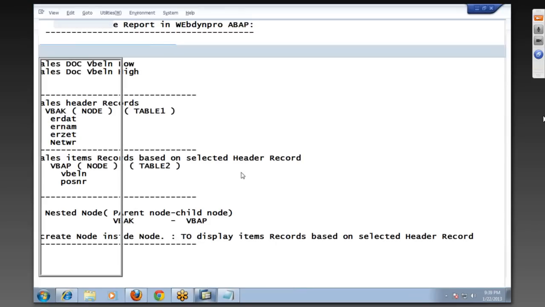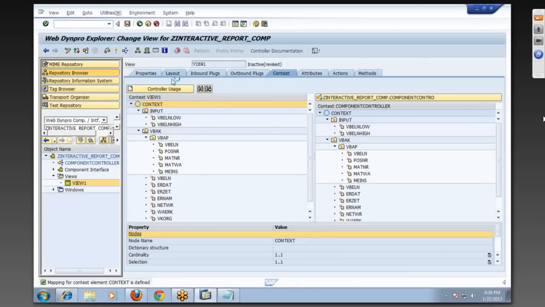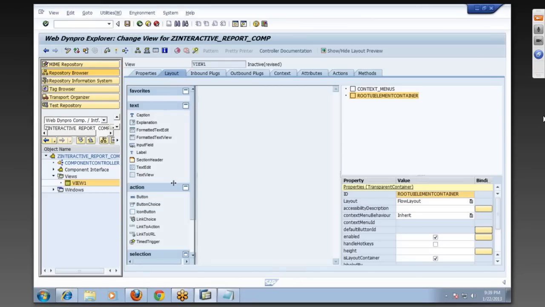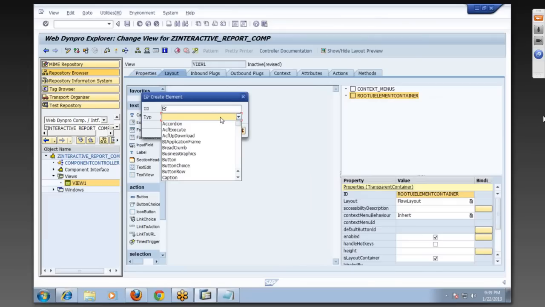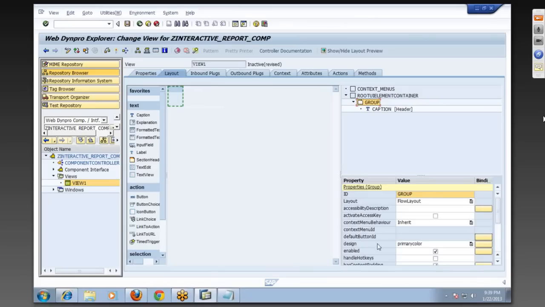Let us go to the view layout. Whenever you want to create a form, first of all create one group. A group is compulsory if you want to create a form. So I'm changing the group settings to matrix layout. Now you have to create the form, so go to the wizard and select the form.